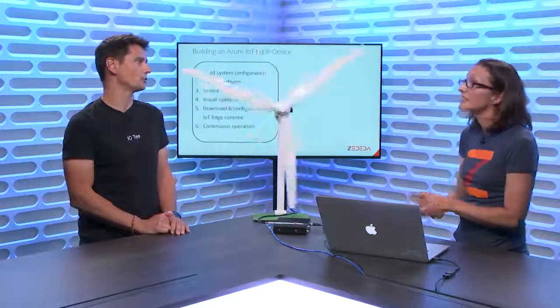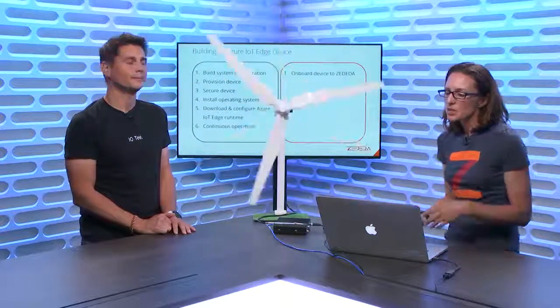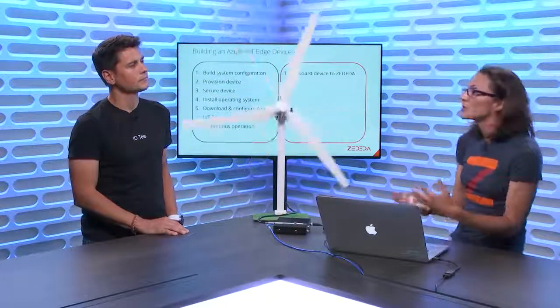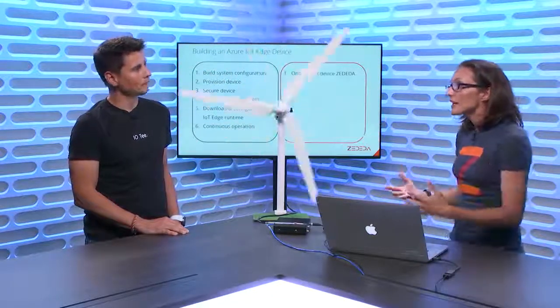Running things that an IT person usually doesn't even know about or understands. From the ZDIDA perspective, what we try to do is make the IT part of it as easy as possible. The onboarding of the device is very straightforward. You can work with a partner and get a device that's already loaded with our software — in which case you just plug it in and it immediately comes online into our interface, and you can manage it remotely. Or you can install the software itself and manage it all yourself. That allows you to set up your network, set up your security, turn off ports you're not using, remove the default user ID — so no one can walk up with a keyboard and try to gain access — and also puts that operating system in place.